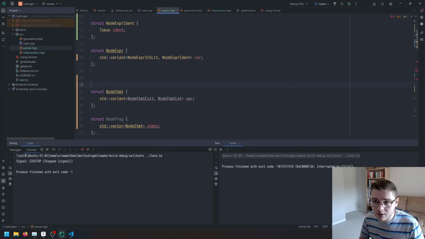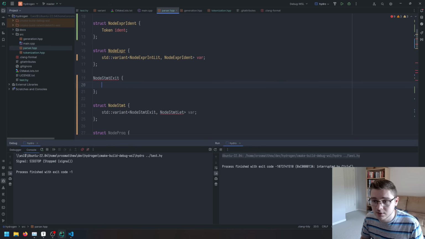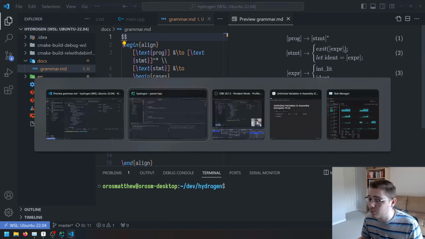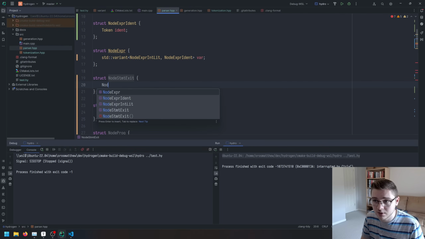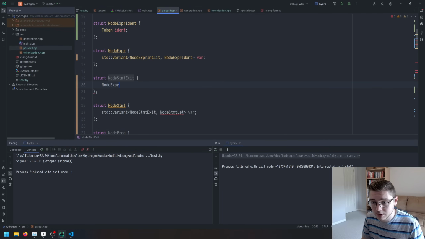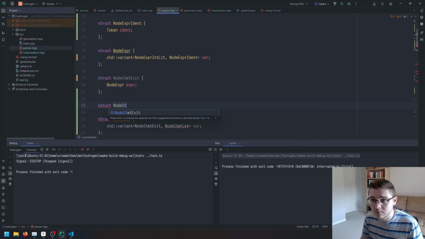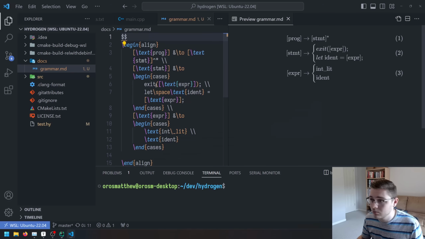We'll call it var, and then we will create these. Node statement exit is a struct, and for our exit, really the only thing we care about is the expression. So we'll have an expression in here, node expression, and this will be the expression. And then for our node statement let, we actually care about two things in here.